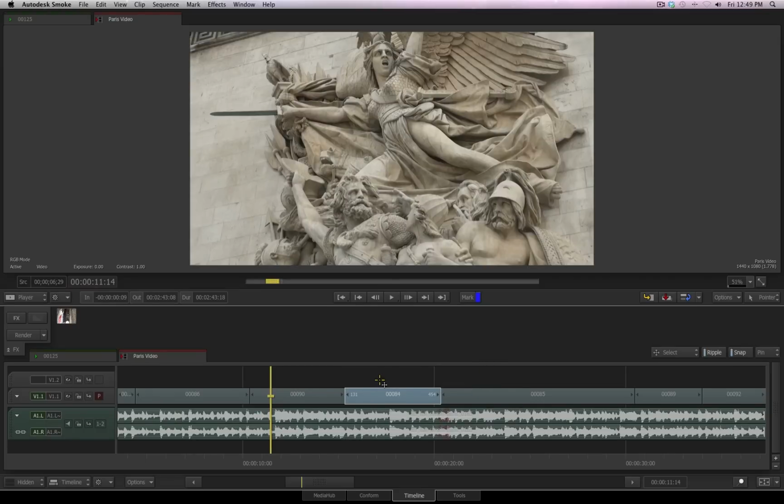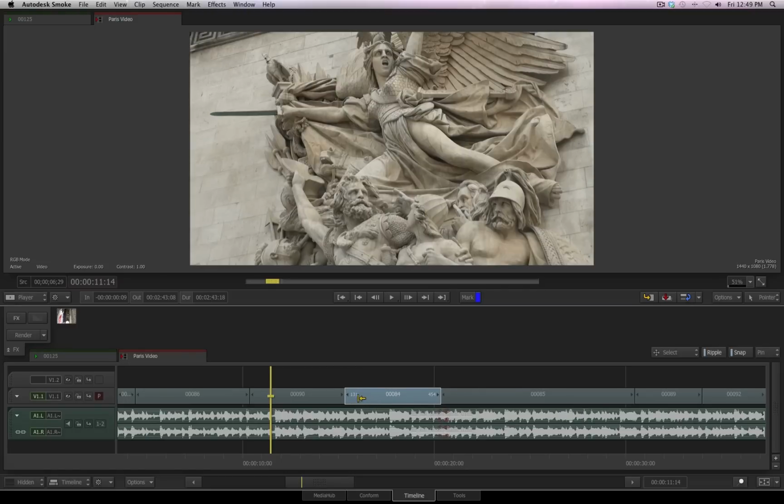Now I want to show you how you can enter specific amounts or frames that you want your edits to be, whether it's your in, your out, or the actual cut. So we want to go and change the head for this, but I want to shift it. I want to move it 15 frames.